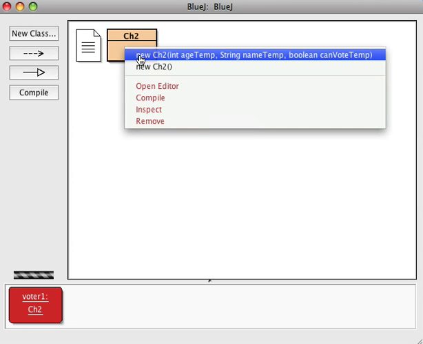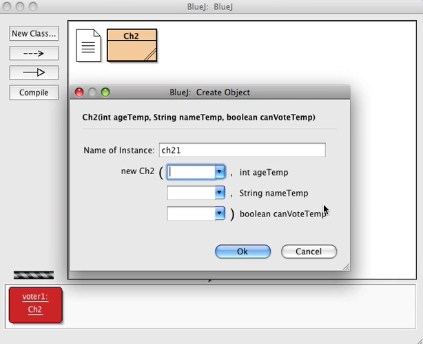Okay. Let's make a new one. We use the other constructor. And we'll call this one voter2. Okay? And here's the first parameter, and BlueJ is telling us we need an integer value here. So we'll do 18. And we'll say here, let's do Barack Obama.